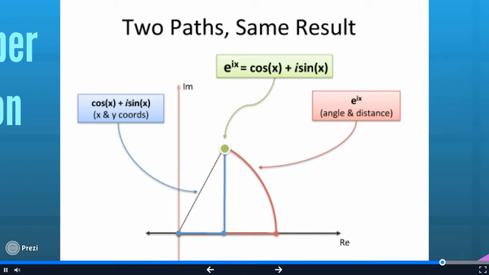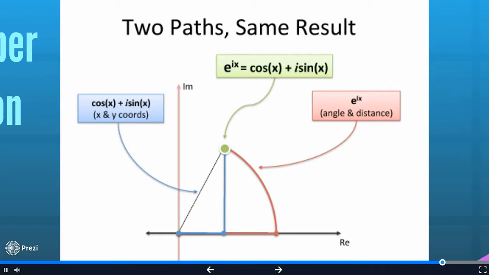But why would this be useful? We could already describe the motion in a circle as sine and cosine. Why is it special? Well, sine and cosine describe motion in terms of a grid, plotting horizontal and vertical coordinates, whereas Euler's formula uses polar coordinates, showing the angle and the distance. Again, it may just be two different ways to describe the same motion, but this flexibility is very handy. Depending on the problem, polar or rectangular coordinates may be more useful than the other. And Euler's formula lets us convert between the two to use the best one for the job.